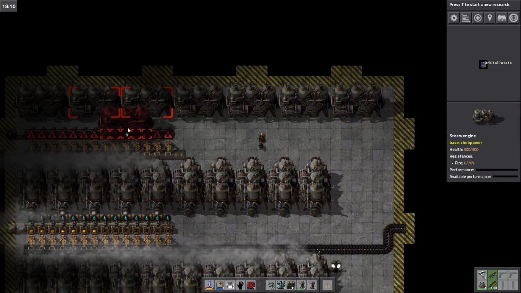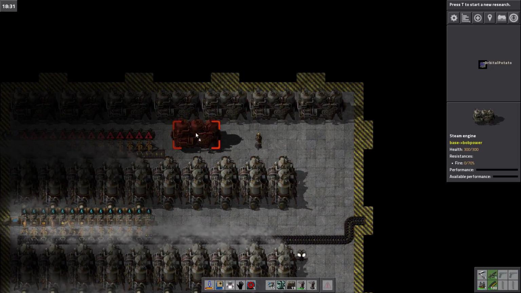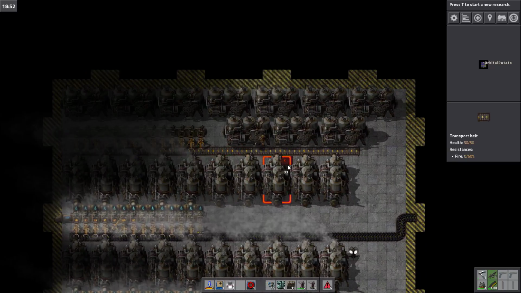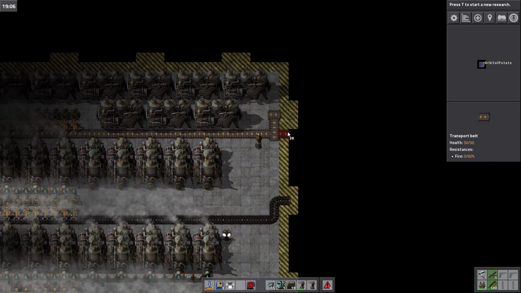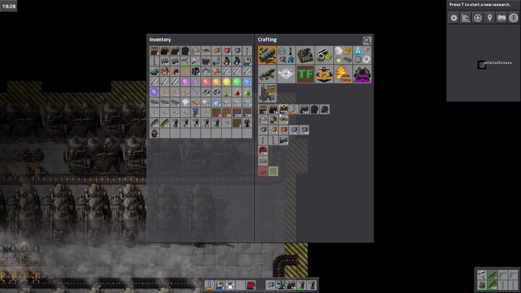How many is that? 1, 2, 3, 1, 2, 3, 7. 7, 8, 9, 10. But we're not going to be able to get a belt through here, are we? Oh my goodness, so we are. Alright, that might just actually work. Huh, who'd have thought it? I certainly wouldn't have.